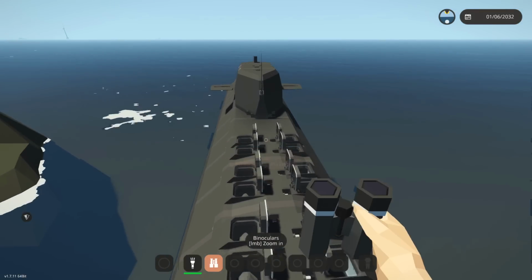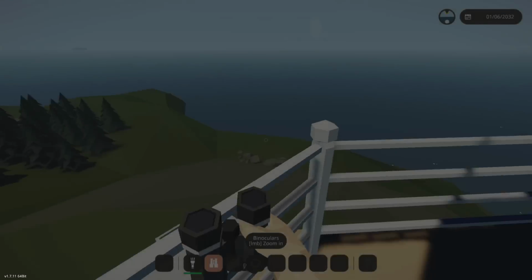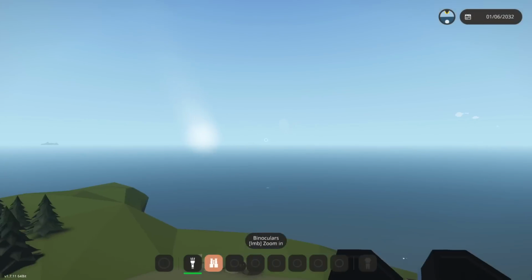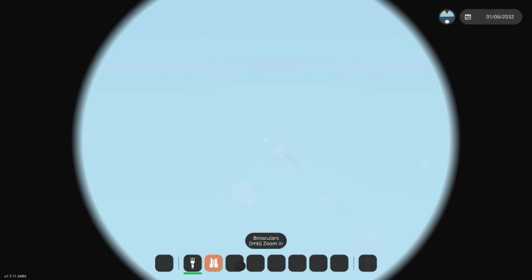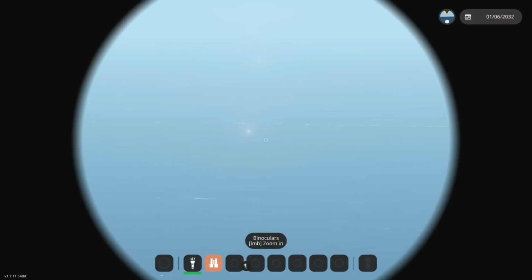So now what we need to do is actually get over there and see if they do actually hit. So teleport here and we'll wait and we'll see if they do actually hit the target. I can't... Oh yeah, I see one. I see one up there. Okay, they're on their way. Two. Okay, I see two. They're going to come from two slightly different directions.